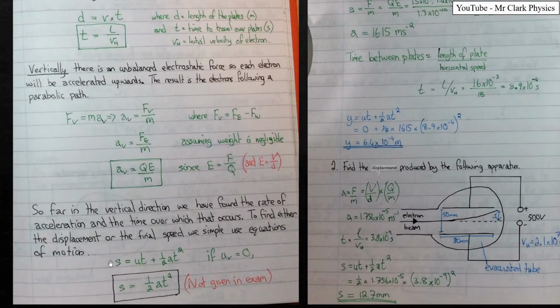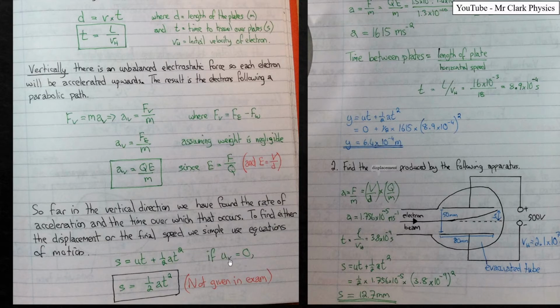The big story is that overall we have this description here. This is the equation of motion from Higher. It describes a parabolic curve, which is what we've got here. So s equals ut plus half at squared is true for every single object ever, including our nice little electron. But at Higher, a was always a certain number. But here you have to calculate it. It's a certain equation. And time also is an equation.